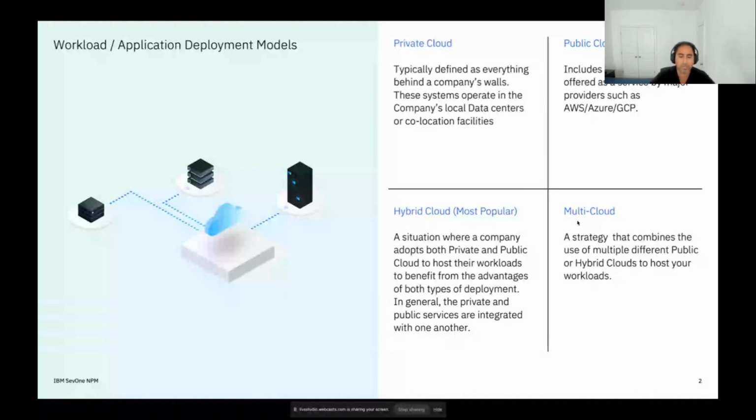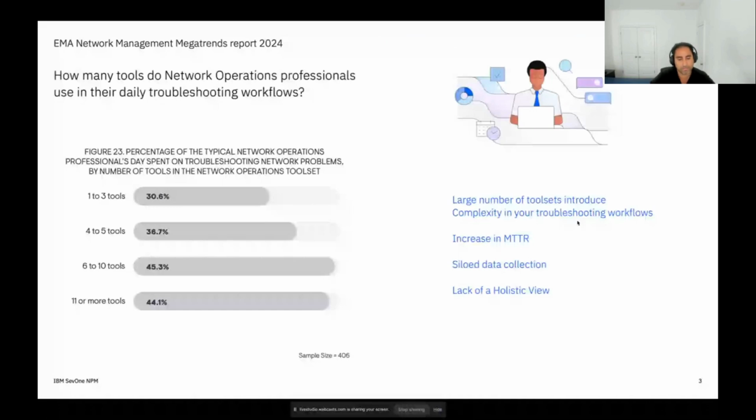But what that has led to is kind of a lot of tool sprawl, right? For many network engineers, it's really hard when they're trying to troubleshoot an application issue. They have to jump between like several different tools to get to the bottom of an issue. I think I've been a network engineer, a cloud engineer in the past, and the amount of tools that we had to troubleshoot specific parts of the infrastructure really increased our mean time to resolution in the organizations that I worked at.